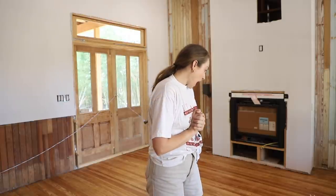It has put a toll on us physically for sure, but we have saved so much money by doing it ourselves, and I was able to be very particular about how I wanted them, and just overall experience something new and try something new. So I think we did a pretty good job. I ordered 6 more gallons of that sealer. I do think we need 2 coats, and then we won't ever have to do this again. You know, it's gonna be done. We are gonna take this stage by stage, but it's gonna be the exact same process. They look so beautiful. It's everything I could have wanted.